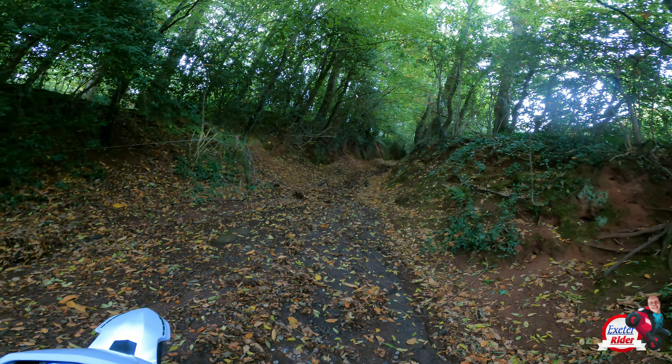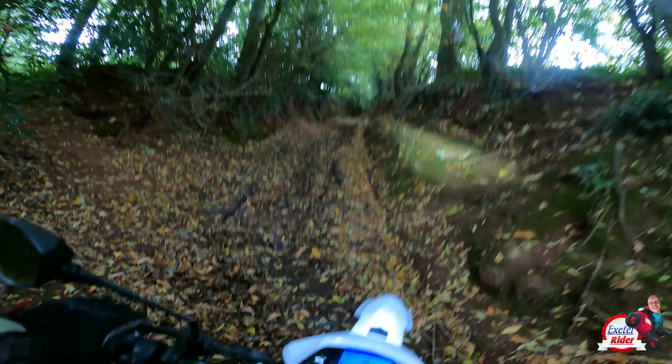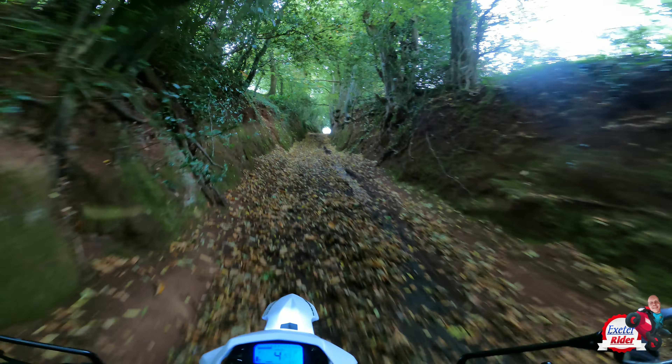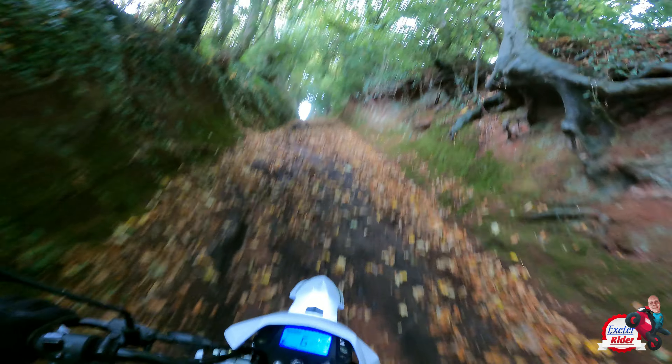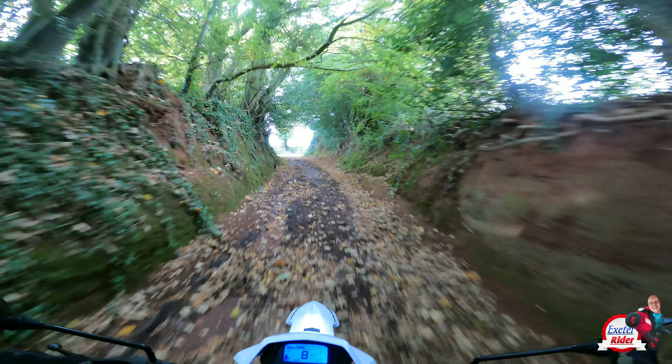I'm just going to walk up and see what it's like first. You're not going to be able to appreciate what I'm dealing with here — it's not particularly gnarly so to speak, but it is still a bit rocky with lots of big stones, and then it does start to get very steep. Then we're straight onto the muddy stuff — looks like water's been washing down the hill. I know what's at the top but I don't really know what I'm going to get into going up. It's quite muddy and the bike's going to get in a right mess, but I'm up for the challenge. Whilst I've got the bike I want to make the most of it. Right then, Sinus XE — are you ready for it?